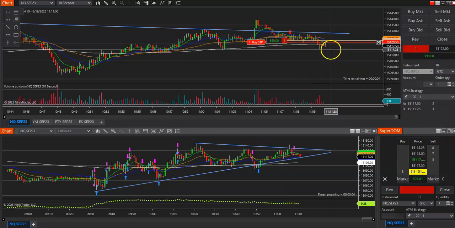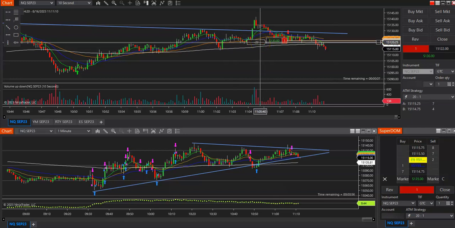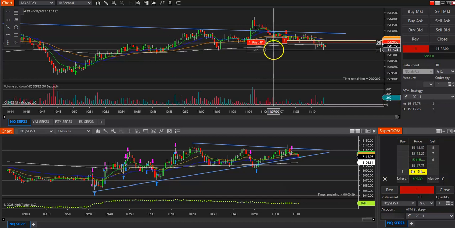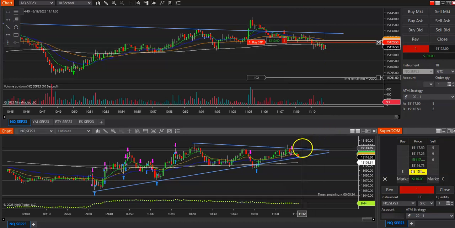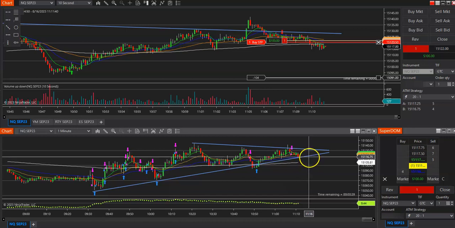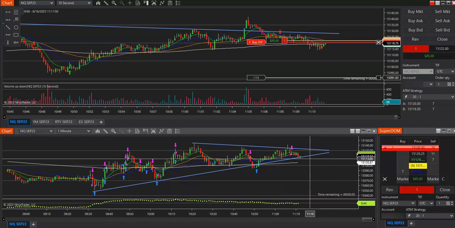So we'll see. I just wanted it to drop below 114 and then I'll move my stop down to 114. Here we go. Okay, this is a 10-second chart, so it's very fast. Wanted to go below 114 and stay below 114 for me to move my stop down. Let's see if we can get that breakdown here. I'm watching the 10 and I'm watching this area here. So I just want that 1 minute to drop below this 114 area. If not, I already have my stop, I can't lose.